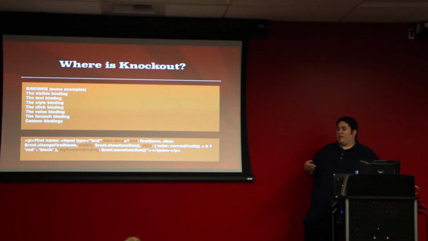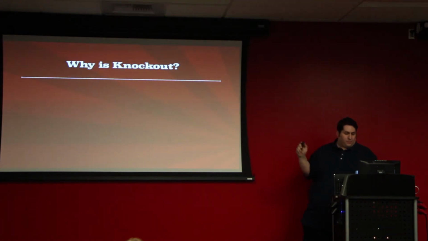With bindings, the thing that makes it really lightweight and makes your code easier to read is it attaches it all in one section. So this will control the text as it changes. This will control whether that element is visible, depending on this outcome. This will control whether the style changes. So you don't necessarily have to have functions all over the place that do that. You have it all right there in one spot.